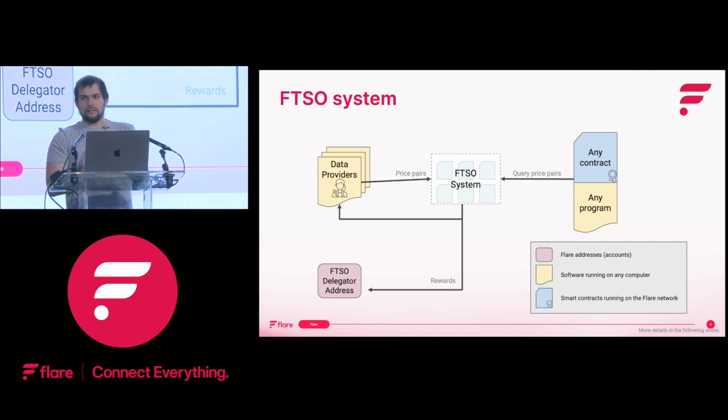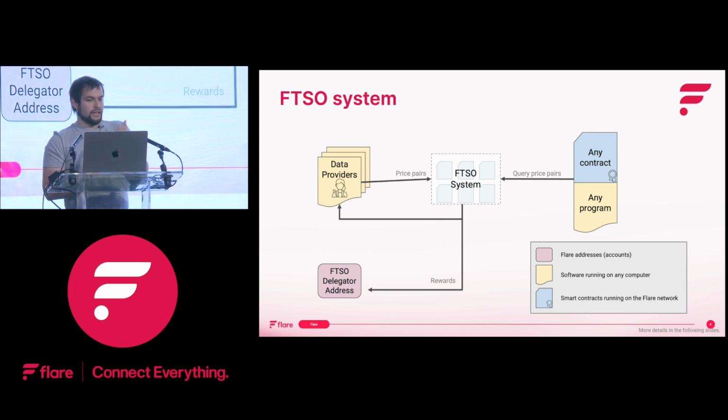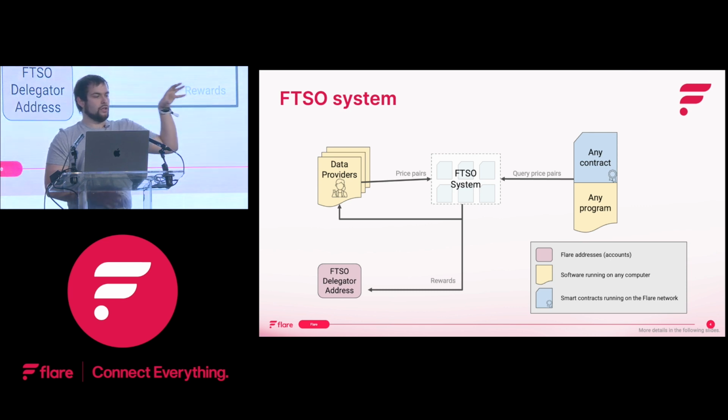And once the price is selected, so we currently offer 18 different cryptocurrency prices ranging from Bitcoin, Litecoin, XRP, and stuff like this. Once the price is selected, it's emitted as an event from the FTSO system and also written on an FTSO smart contract. What that means is that any contract on this chain or any on-chain, off-chain application can easily query it and use it, and we also provide access to historical prices. That essentially gives you the ability to do some time-weighted average pricing, some squaring and stuff like this, and see how the price is moving and really kickstart your DeFi abilities.